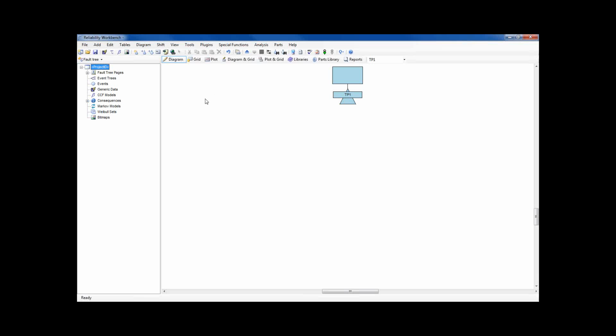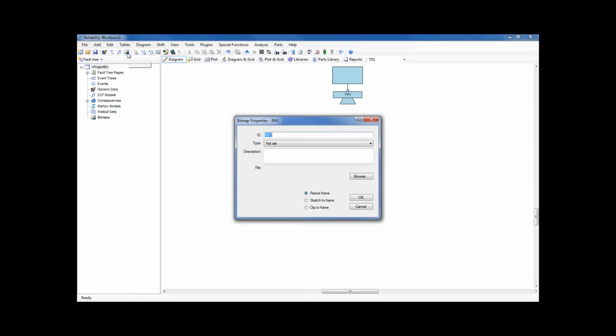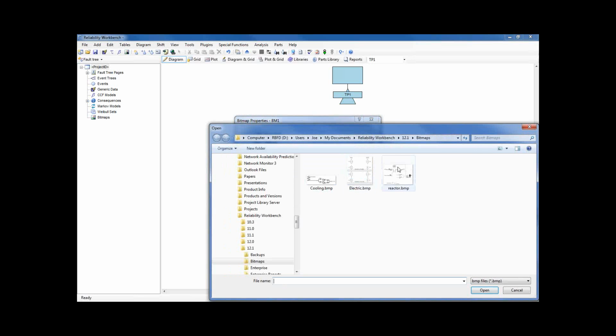And that's the Reliability Workbench's bitmaps feature. You'll see in what we call the project hierarchy or project tree control on the left-hand side, there's this little bitmaps node that allows me to import picture files into my project, and I can display them on the screen. It could be something like a company logo or a picture of the system you're building, and that's what I'll be doing in this case, is that schematic. I'll click my Add Bitmap toolbar button, and this will be the reactor schematic, chemical reactor. And I'll just browse for that file, and here I have that reactor bitmap file.